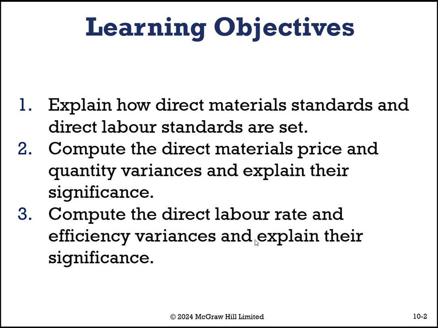So you'll notice some similarities. We talk about labor rate, whereas with direct materials, we talk about price. Again, same but different. And then here we look at quantity variance, and here we look at efficiency. But both of them are effectively just talking about how much we use in different ways. We can't really call labor price or quantity, because it's like quantity of hours, because we're talking about humans. This is effectively how much are humans working. So we do have a little bit of different wording.